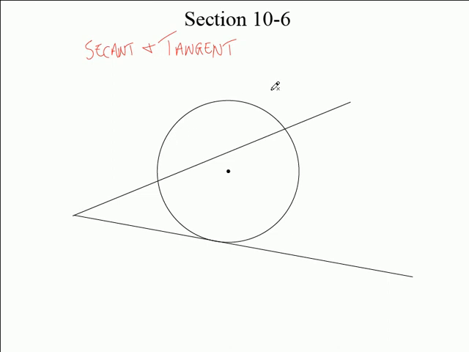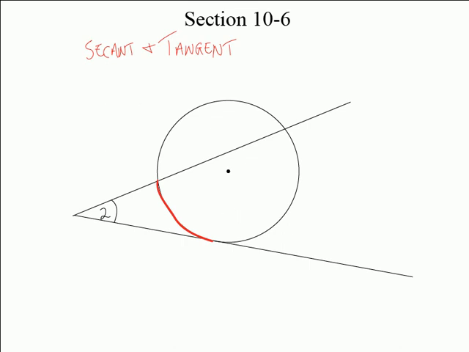We did two secants already. Now we're going to do a secant and a tangent, and they're going to intersect outside the circle again. Let me draw these real quick. Now we have a secant and a tangent. Look at the angle formed right here. Call it angle 2. Now look to see what's being cut off, where the arcs are. From here to there, and where else?